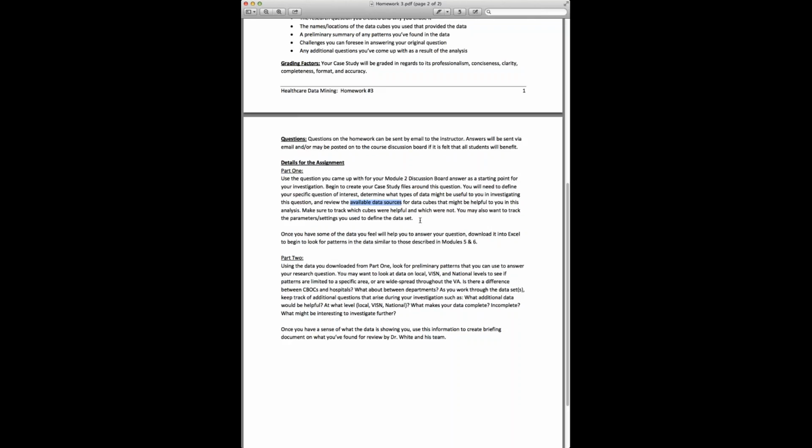Basically, the way that I look at it from the reader's standpoint whenever we do these assignments is if you don't identify where your data came from, I pretty much assume that you've made it up. You need to identify that data. You need to identify where that data came from. Okay? If you don't identify your data source, you will get points taken off because this is a course about data mining. And if you can't tell me where the data came from, then I assume you just invented it.